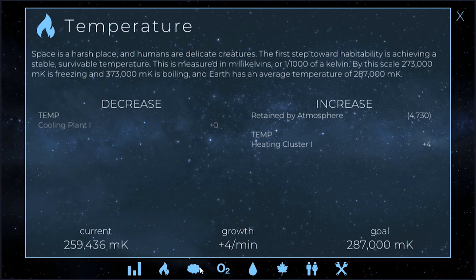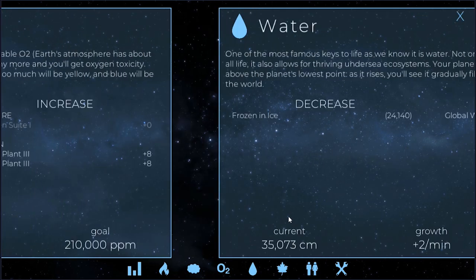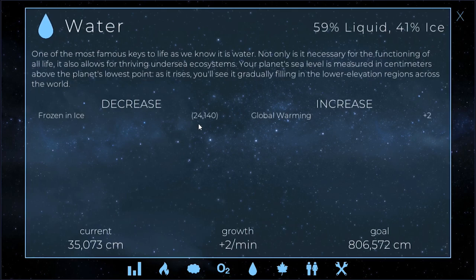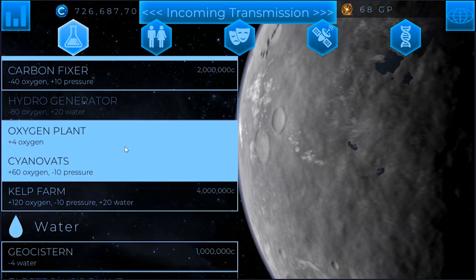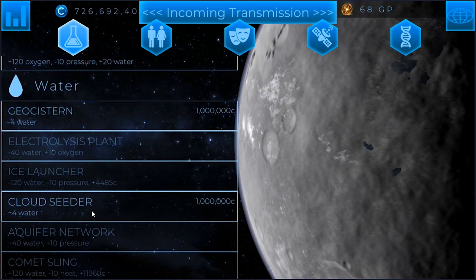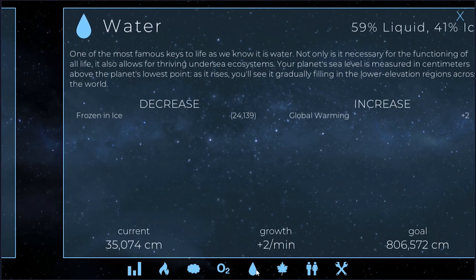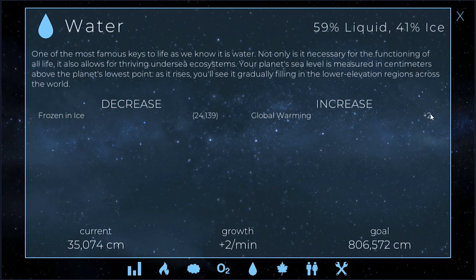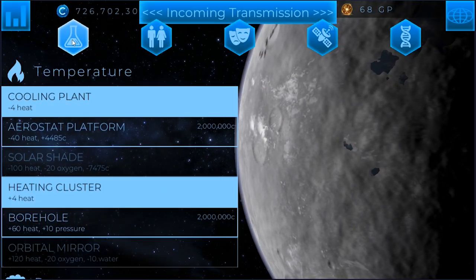Temperature is going to be there in good time. Pressure's fine. Oxygen's going to be there. So the only thing would be stuff to increase or decrease water. We've already gotten... Oh, we haven't gotten anything for water yet. I thought we got a cloud seeder. So what is raising water? I know the frozen ice, global warming. Okay, so I guess that's just that. That's fine.